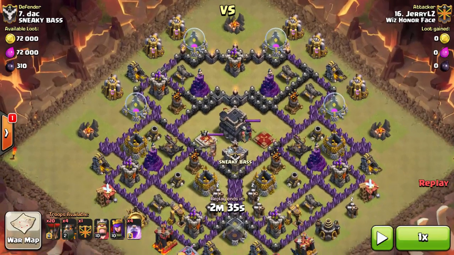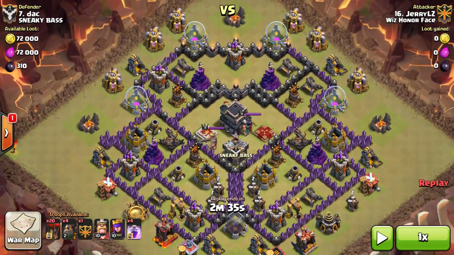Then you'll want to send in all 5 hounds at the beginning. Now, how many to which side and which angles, etc.? You want to cover as many angles as possible because you want to soak up traps so that your balloons don't eat those traps on the way in. So 2 Lava Hounds will go to one air defense and 3 will go to another.